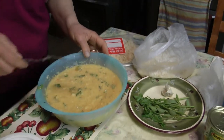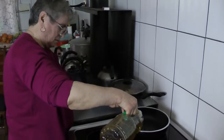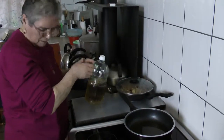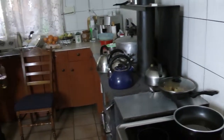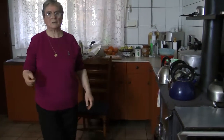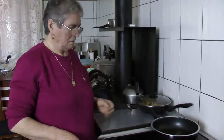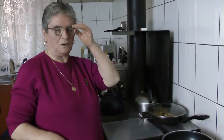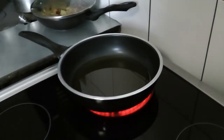Olive oil, anyway, but somebody likes olive oil. Oh, so that's vegetable oil you've got in there. Vegetable oil for frying. I don't know why, but I always thought that you used olive oil because you gave me one of those big bottles. Yeah, I use that for cooking, but for frying you need more oil. Like when I fry schnitzel, when I fry a capsicum, I always use a vegetable oil. Oh, okay. So I wonder what I've got that you gave me.